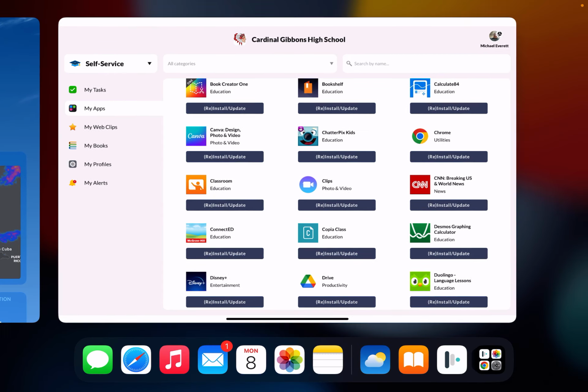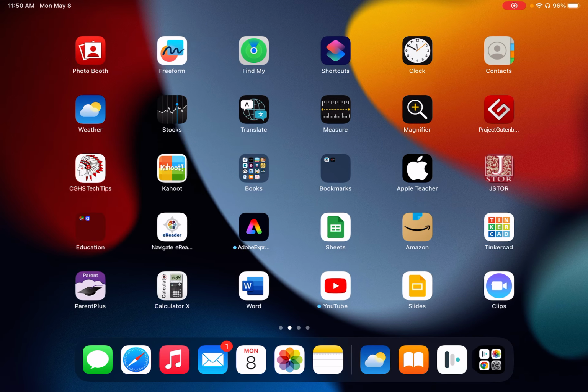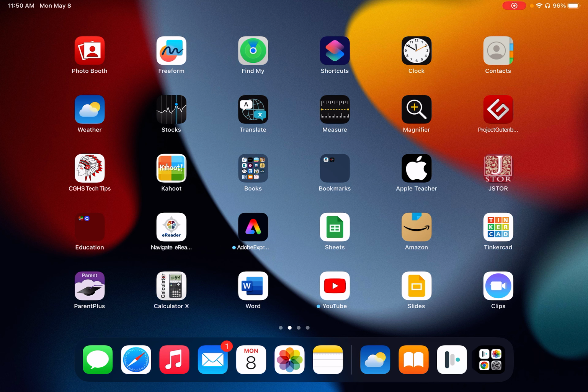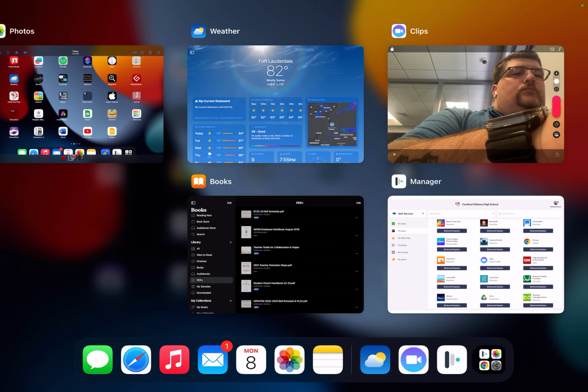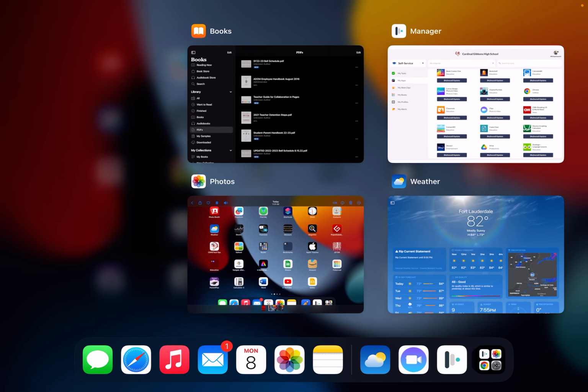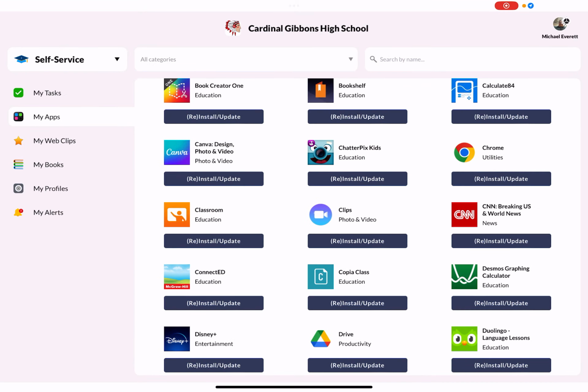Now it's going to be installing on my iPad. As you can see down here in the corner, there's my Clips application. You can click on it and see that it opens. We're going to close that out and come back to our Manager app.